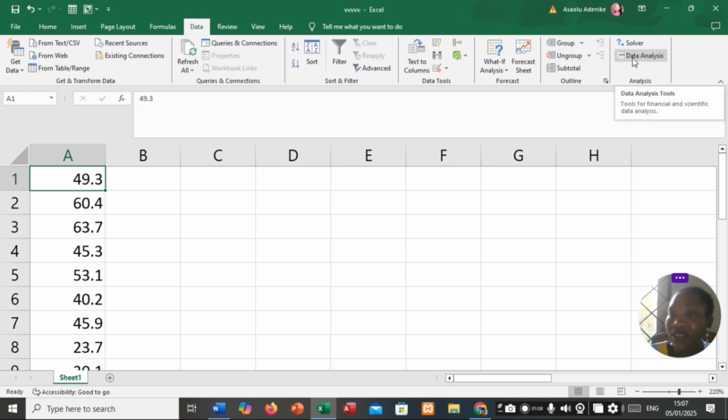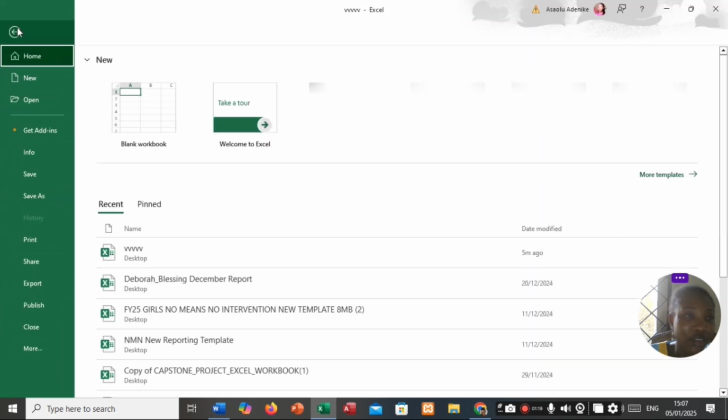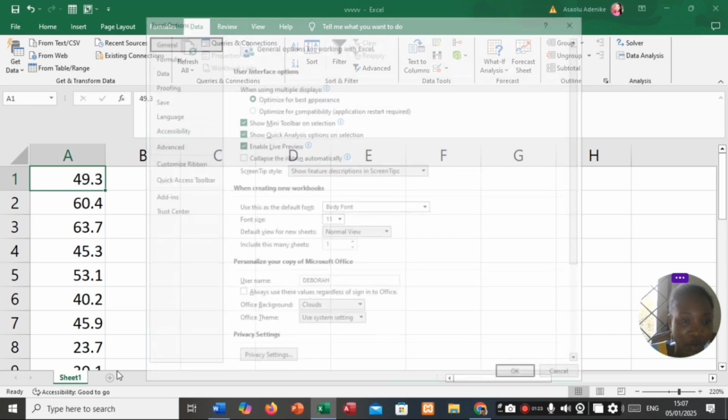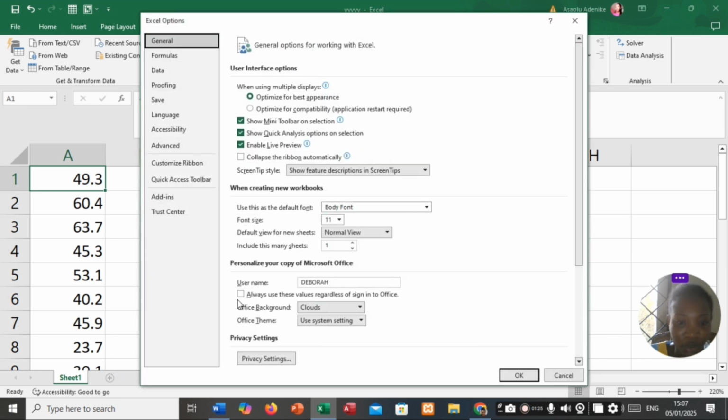If you do not have this Data Analysis when you click on Data in your Excel, you can add it to your Excel through add-ins. Simply go to File. Under File, go to Options. When you get to Options, we will go to Add-ins.